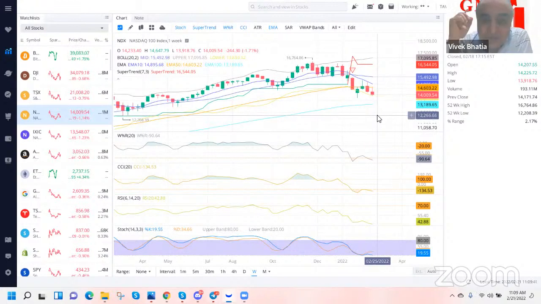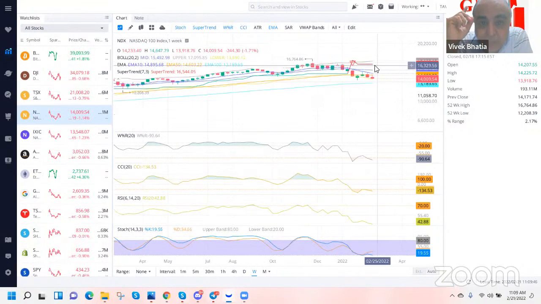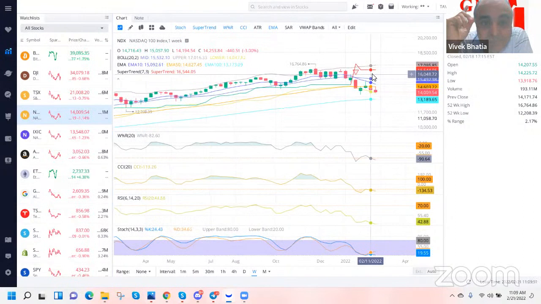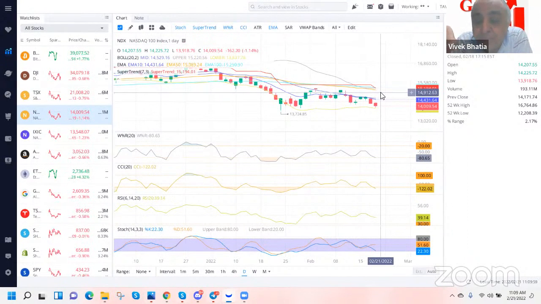Just one thing, Kamal, your super trend is flattish. Yes, both weekly and daily it is flattish. So even the week is flattish, even the daily is flattish and just turned down now. That means the market will be sideways. Just on the daily chart, the super trend is curving down. If it is curving down, it means it's taking a dip further. But if super trend remains flattish, it will be a sideways movement within a very small range.